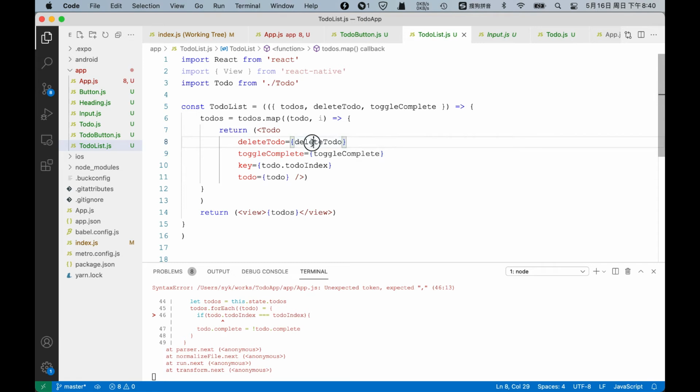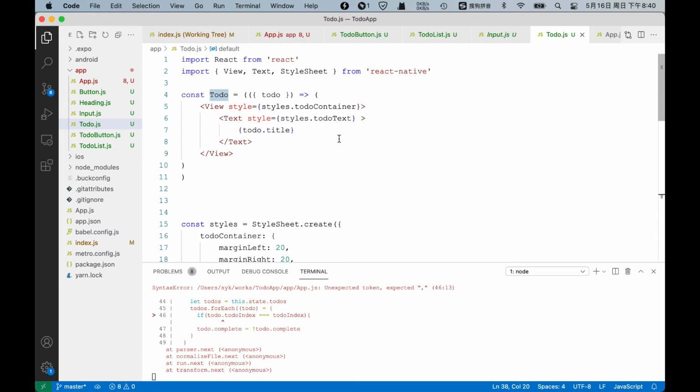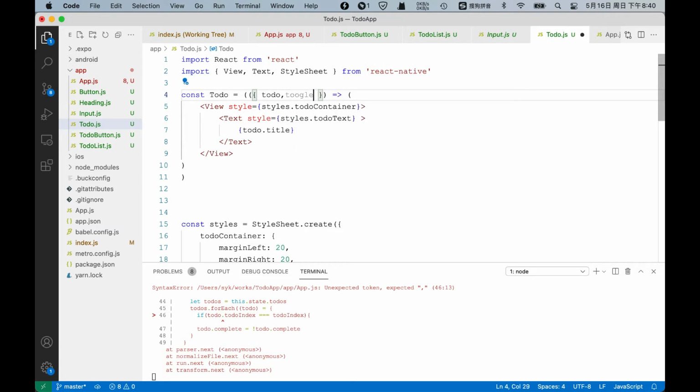So we transfer these two functions to the to do. So back to do, we also need these two, toggle complete and delete to do, here.